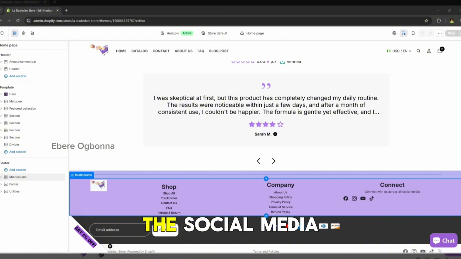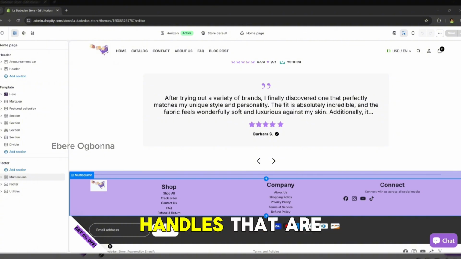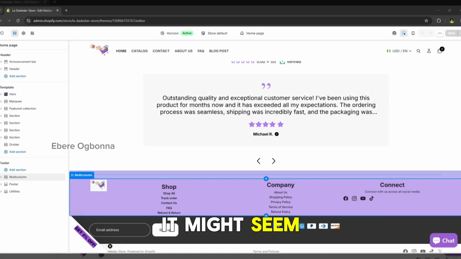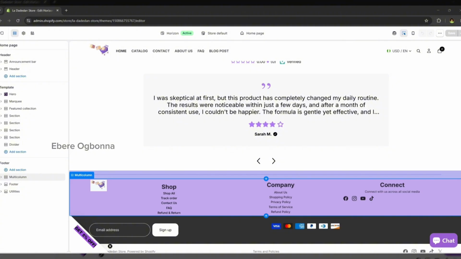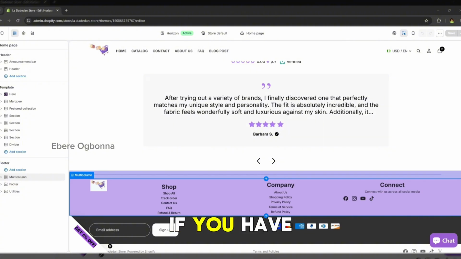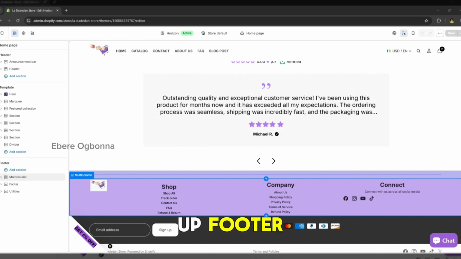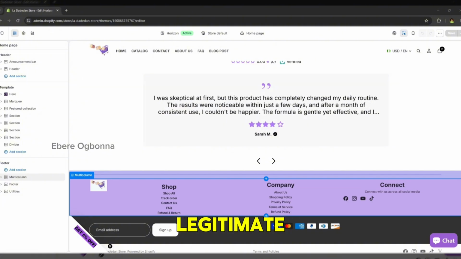It also shows the social media handles that the store has. It might seem like a small detail, but a well set up footer automatically builds trust and shows the store is legitimate and easy to navigate.